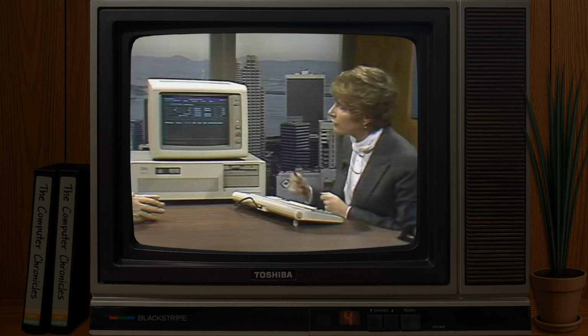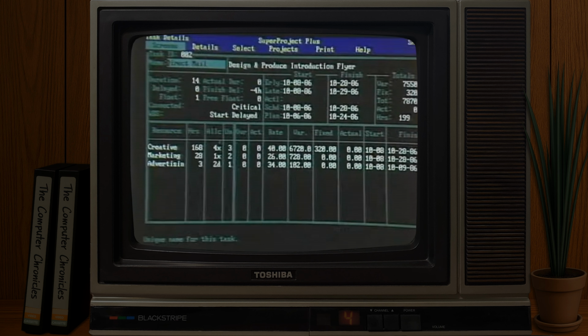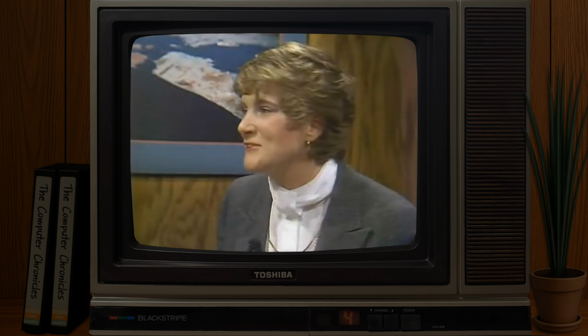This is showing us an explosion of the little bit of information that we had seen in the previous 2 screens. Here, for instance, is the direct mail task in this project, and you see the estimated duration versus planned duration, the schedule dates versus actual dates, your planned costs versus actual costs, and the resources that are listed at the base of the screen with their planned hours against actual hours. Is everything okay on that part of the project? At this particular point in time, absolutely. Yes, okay, we've got a schedule. Show me a problem. I like to solve problems with this stuff.